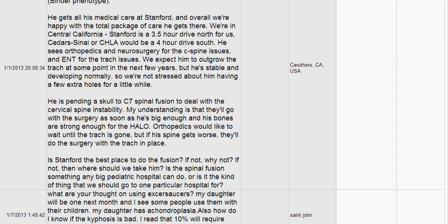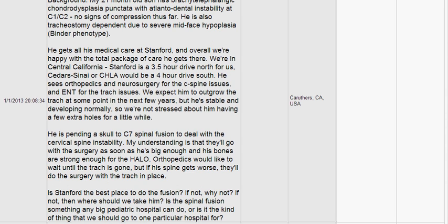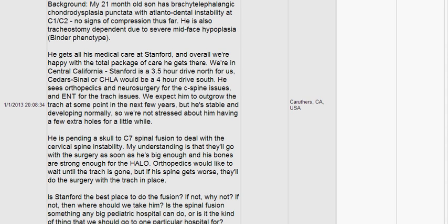This is a very rare form of chondrodysplasia punctata. It can be associated with cervical stenosis, that is a narrow spinal canal, or instability. You do the operation when the child's spinal cord is threatened or already compromised. You do not wait until the child gets bigger, because during that time, there may be irreversible spinal cord problems. There are sometimes challenges for the surgeon, but we do not wait until they get older or they get stronger. We do it when it needs to be done. And we have to adapt.